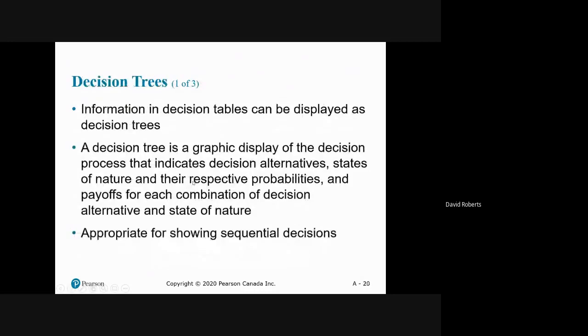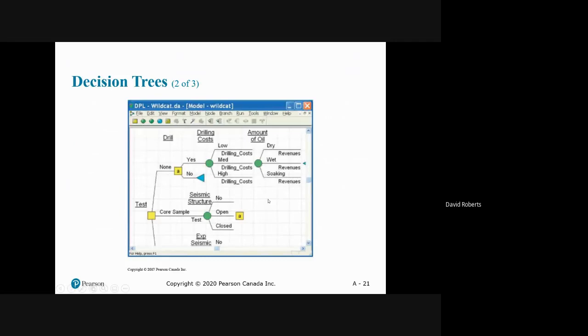So decision trees—here's an example. You can do this in the software if you want; it is a bit cumbersome to do it. It's the only software that I don't show because I've shown students how to use it in the past, they have a really hard time with it, it takes them longer than doing it by hand, and they either tend to get 100 or zero—they don't tend to get part marks. So I suggest you just kind of do it by hand. None of the decision trees are going to be particularly large.